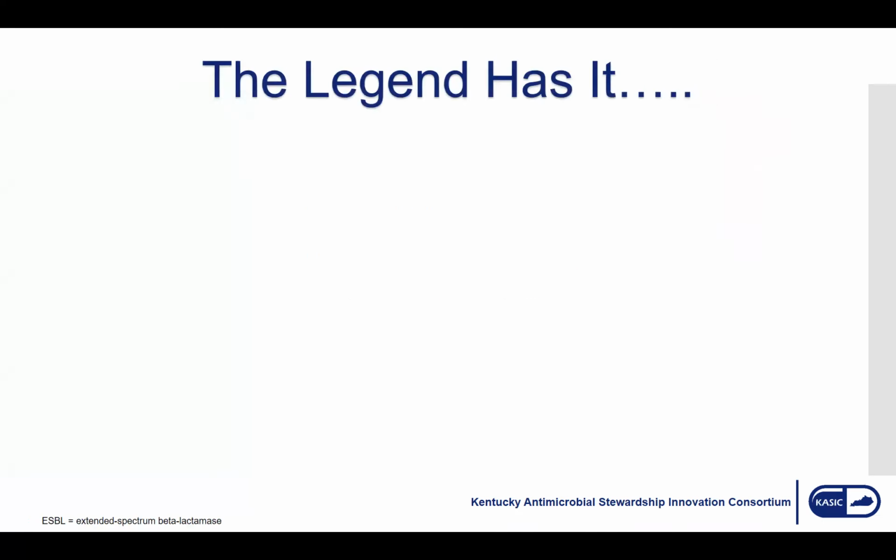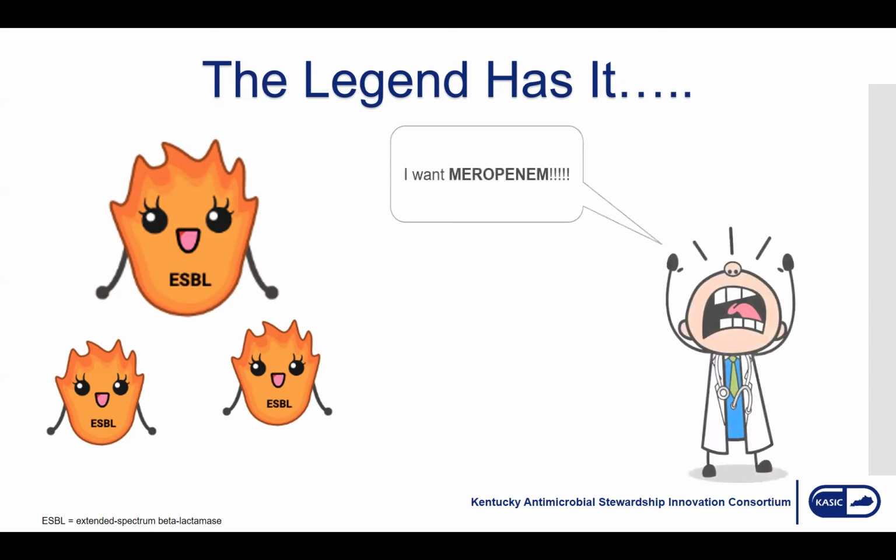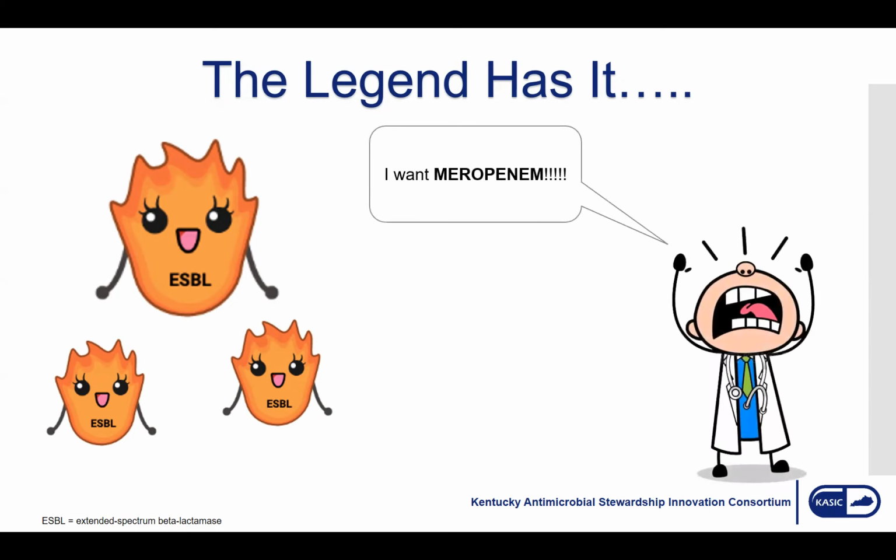So how did we approach those patients with an ESBL growing in a culture so far? For so many years, clinicians have been taught that anytime a patient has an ESBL growing in a bacterial culture, that automatically requires a carbapenem treatment, namely meropenem or ertapenem. However, is that the most optimal way to approach those patients?